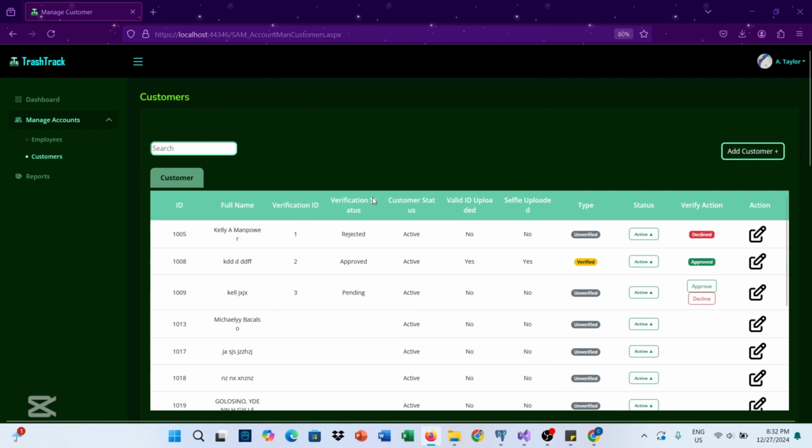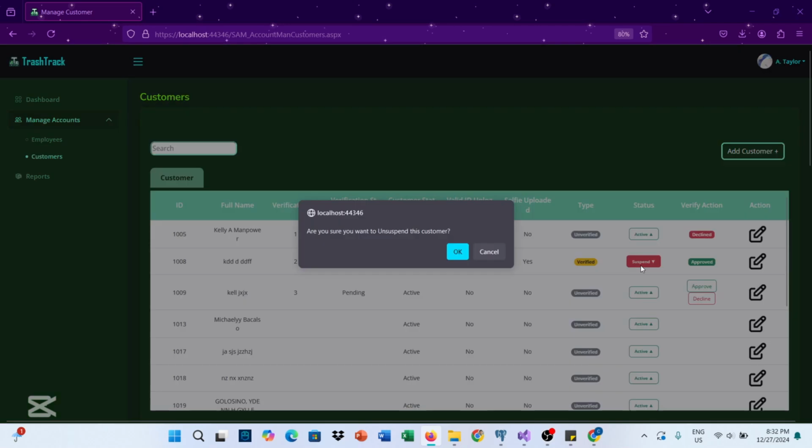Okay, so that's all on the customer part. We can also deactivate the status of the customer, for example, suspend them. Even though this customer is verified, we can still suspend them for a reason like violating our terms of agreement or any other violations they have done.